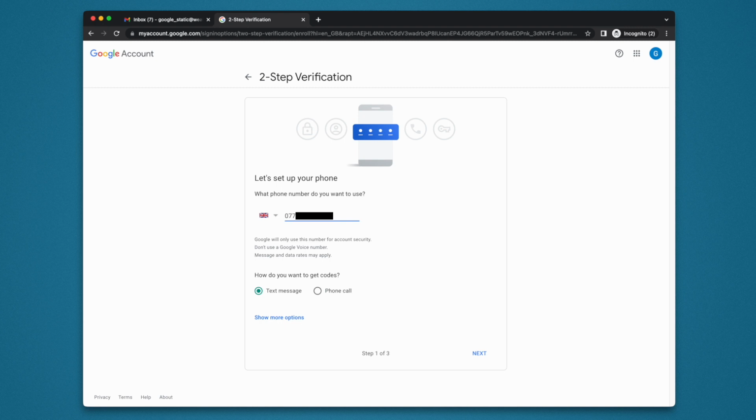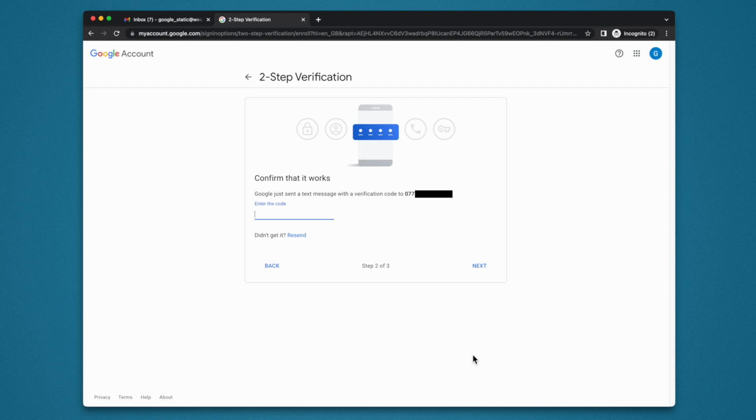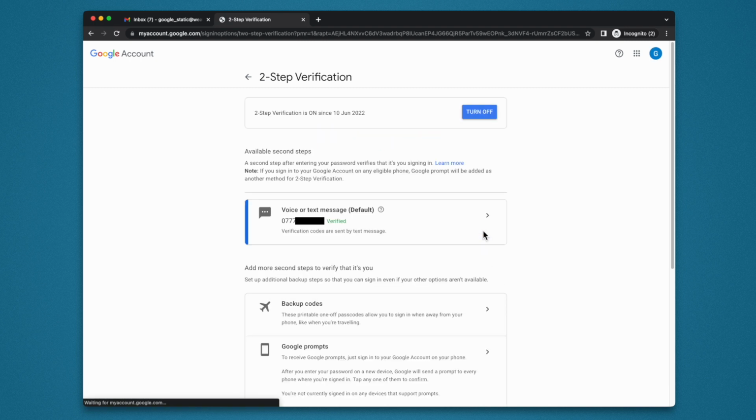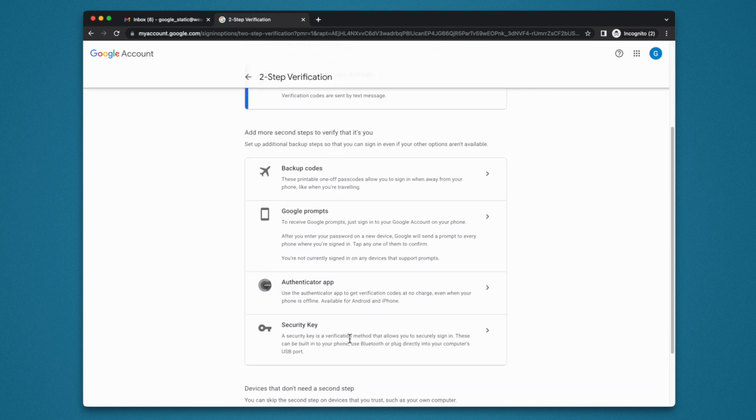There are other ways to receive the second factor. There's an authenticator app that you can install on your mobile device that will also achieve the same thing, but I'm going to go with my mobile number. So I click on Next, and then to verify that this works, I will receive an SMS message on my mobile, which I will enter in here. So that's all good, so I can now switch on two-step verification, and on this screen here there are some other options for using the Authenticator app, as I just mentioned.